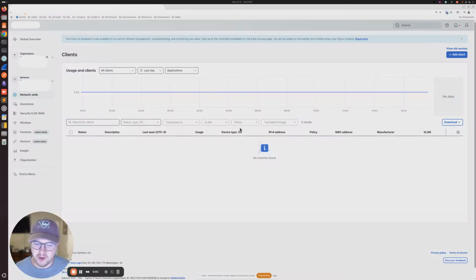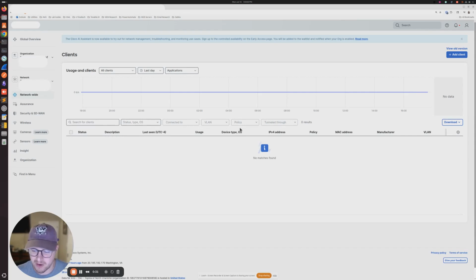All right, so my screen recording software kind of malfunctioned at a certain point in that recording. After I received that error about needing to delete the users in my org before I could delete the org, I went ahead and deleted all the users except myself. Then when I went back to delete the org, it told me that I had to delete all of the networks in the org as well.